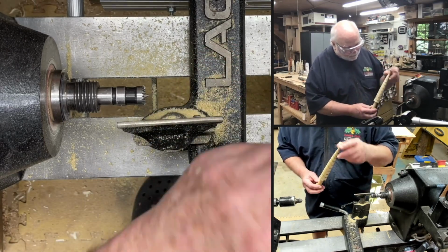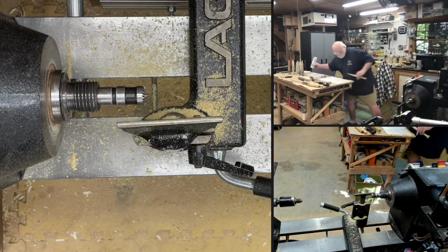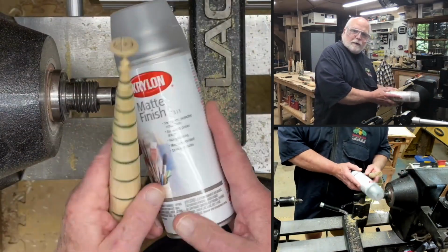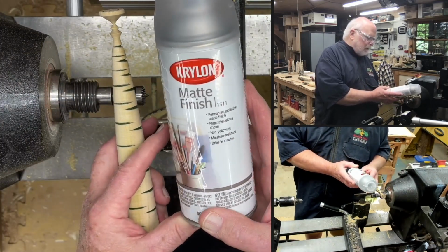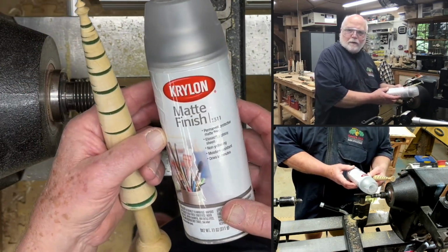We'll put a little bit of a finish on it. I typically use this Krylon matte finish. It's that 1311 Krylon matte finish. This doesn't get handled too much, but it makes just a good, clean, quick finish for your tree.